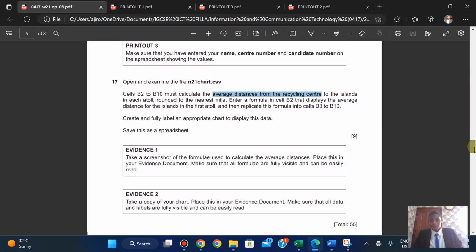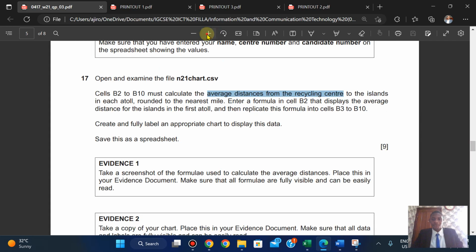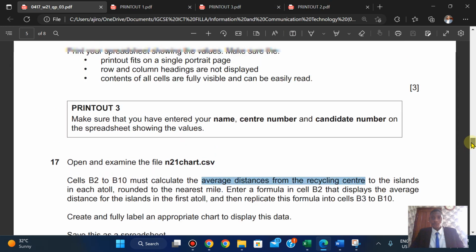And yeah, this brings us to the end of it. And please, I think this paper was really tricky. It was really tricky. So it's important that you go through your work and ensure that there are no errors. Go to your PDF, your printouts as much as possible. And please practice. Okay, that's how you get better.